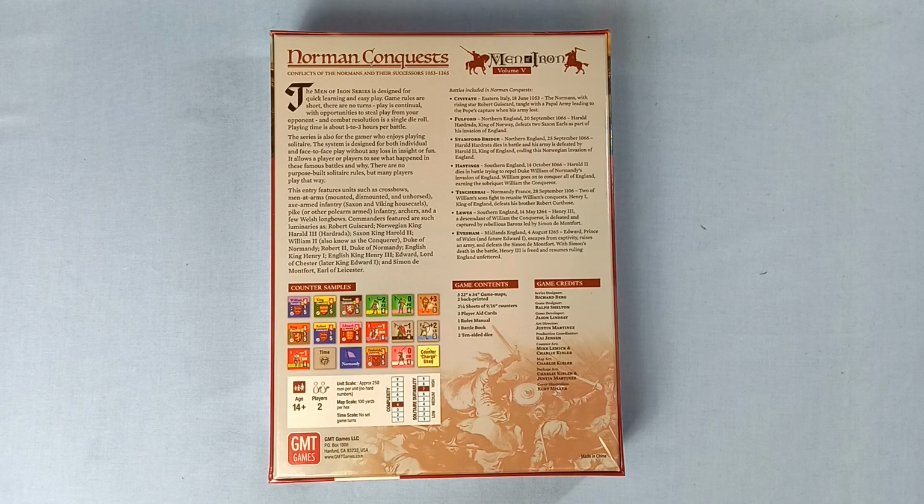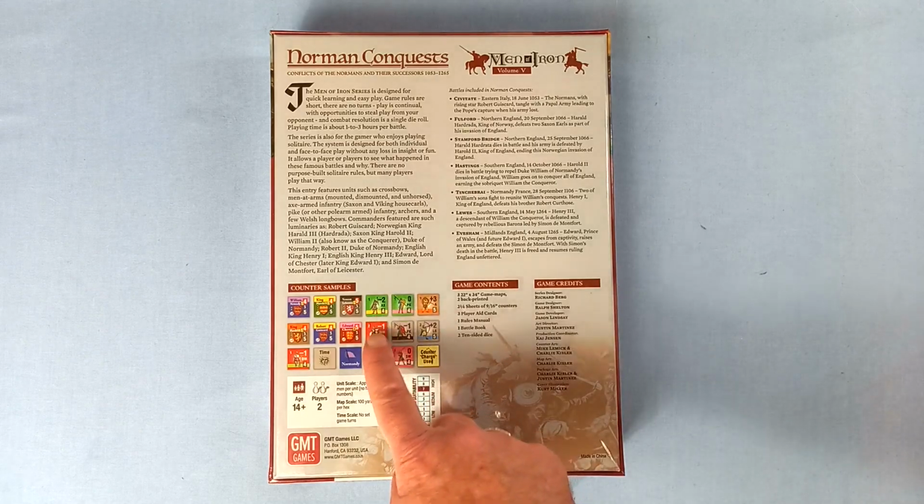Commanders featured are such luminaries as Robert Guiscard, the Norwegian King Harold III, Saxon King Harold II, William II, also known as the Conqueror, Duke of Normandy, Robert II, Duke of Normandy, English King Henry I, English King Henry III, Edward, Lord of Chester, later King Edward I, and Simon de Montfort, Earl of Leicester. Here are the battles. We've got Civitate, not sure if I pronounced that right, but Fulford, Stamford Bridge, Hastings, Tanchebray, Lewes, and Evesham. Here are some examples of the counters.